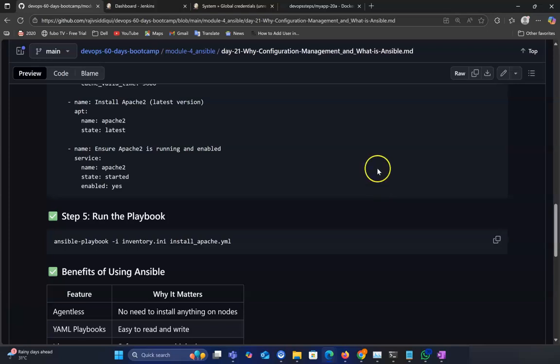In the next class we'll discuss Ansible commands, lots of Ansible commands, and I will give you all the commands in the documentation. That way you can study and practice the commands, and I will show you Ansible in the best and easiest way. That way you can run Ansible within a week, and within a week you will be the boss in Ansible.